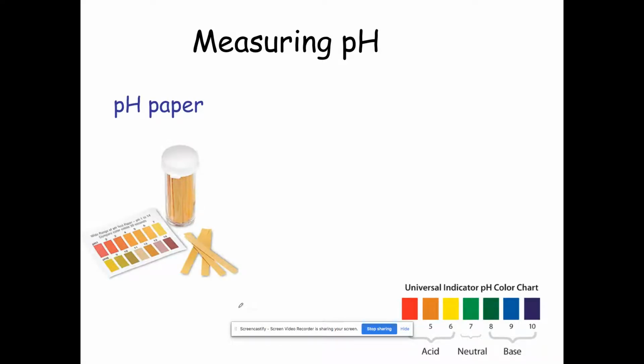One of them is with pH paper. You might be familiar with this if you have a pool or maybe a fish tank. You take a sample and place a drop onto the paper itself and you see what color it turns and you compare it with the chart. It's important not to dip the strip into your sample because the strip itself has chemicals on it and you don't want to damage your sample. So you would just take a drop of your sample and place it onto the strip of paper.